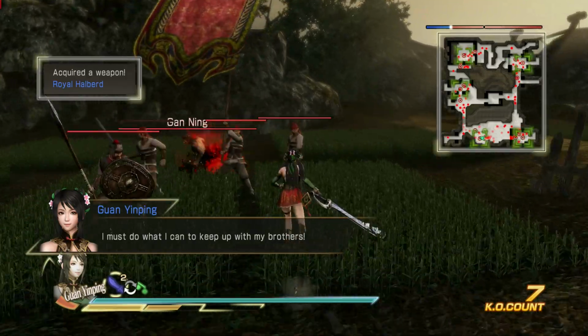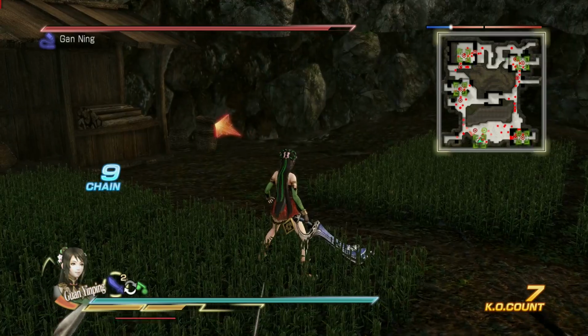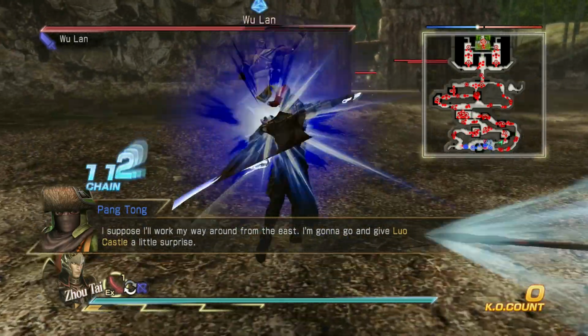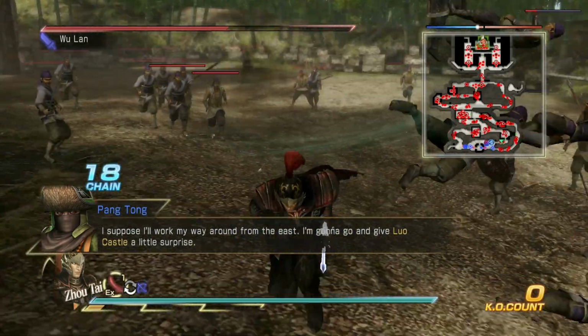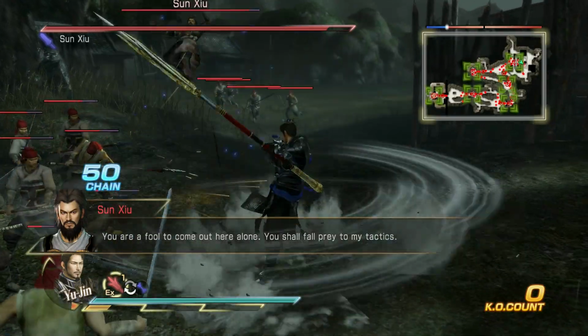Doing a double launcher will cause a failed juggle state and will allow the enemy to flip out of your combos and land on their feet. An example of that would be square, triangle, square, triangle. So always try to learn what are considered launchers and combo accordingly.